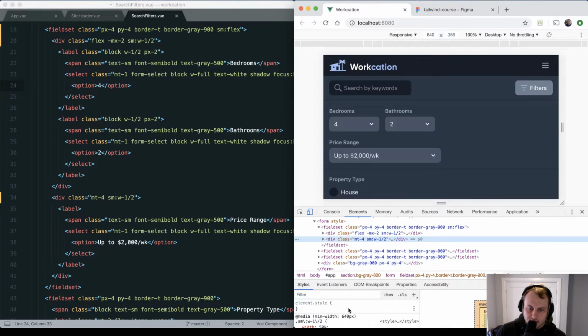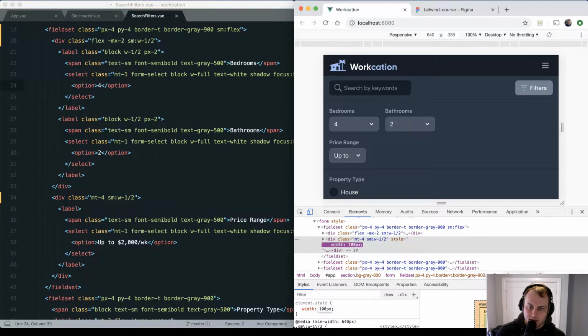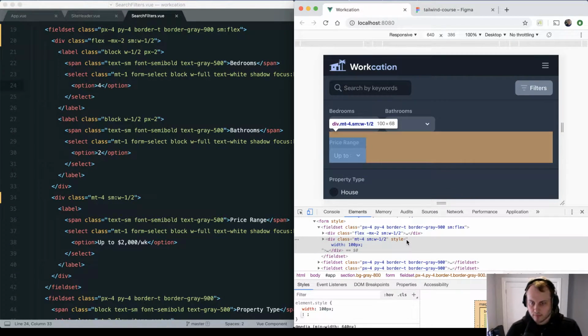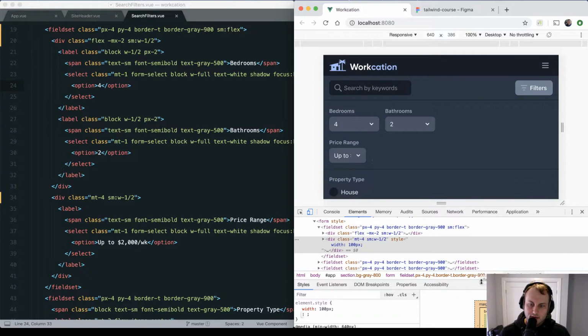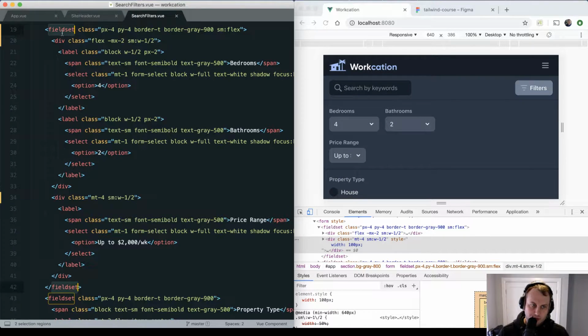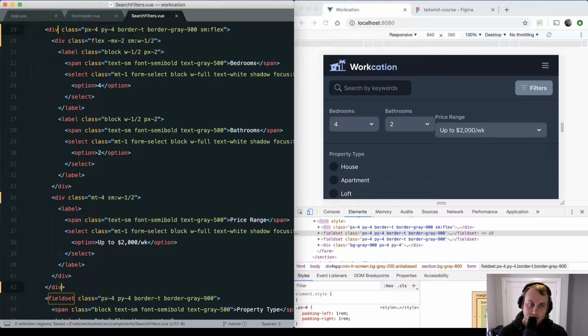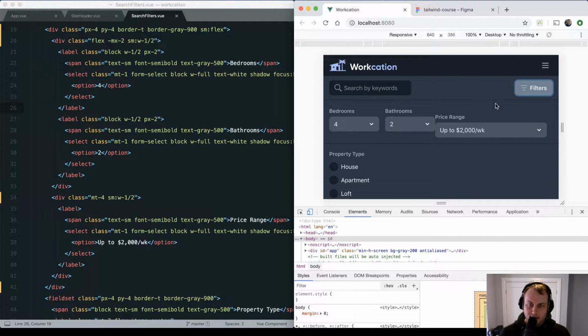If I take this element and make it narrower, say we went width 100 pixels, it's still not wrapping. So why is that? Can you not make a field set display flex? Is there something weird about that, like if this is just a div? Ah, interesting. I think I remember this. Field sets can't have a display of flex. Stupid. Okay, no problem. Well, that makes our lives easier anyways. At least I know what that problem was. We're going to face that as we continue on, but no big deal.